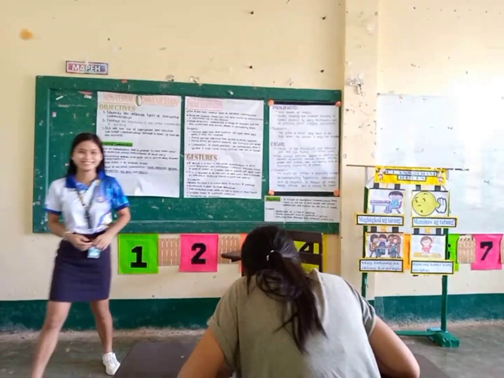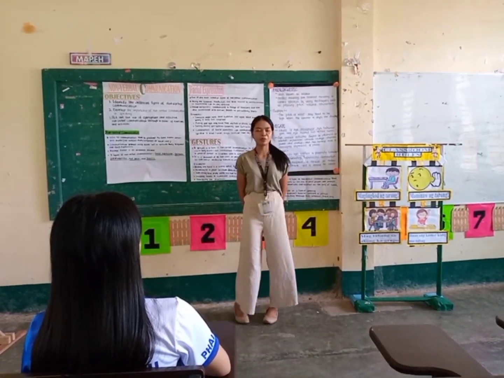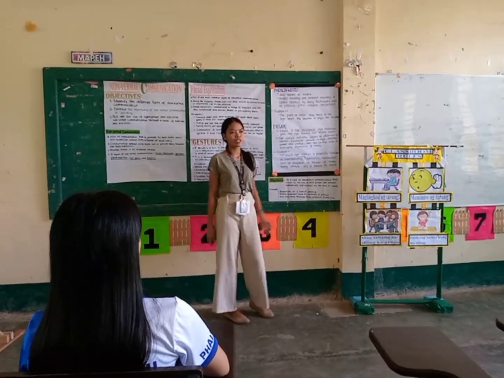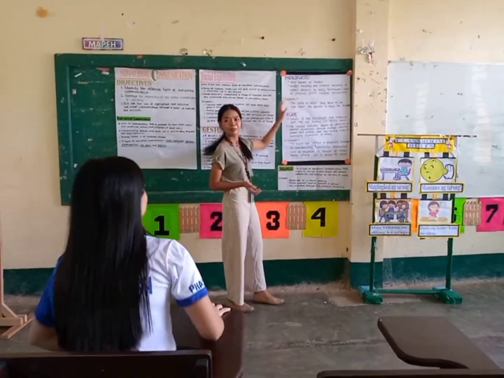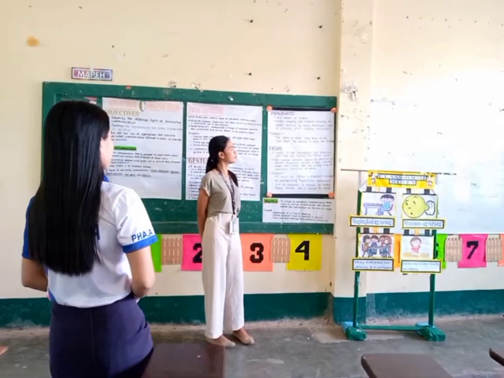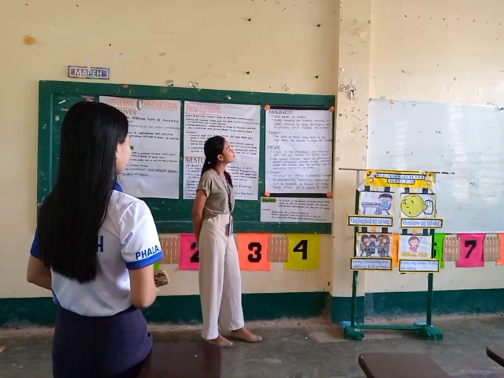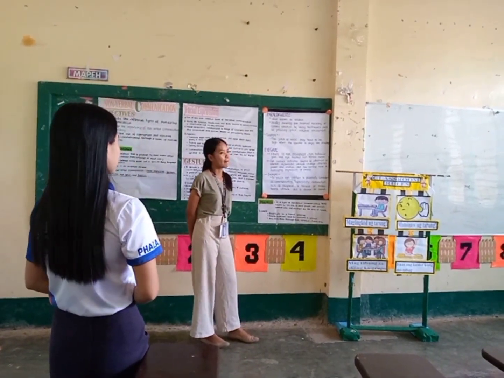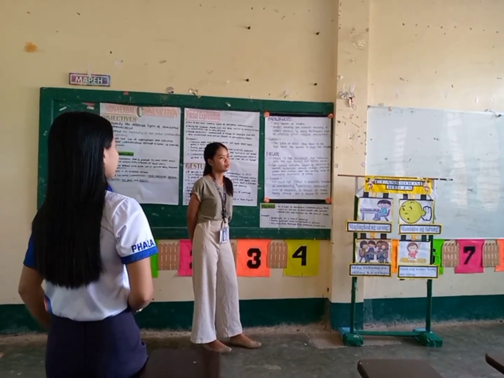Okay, the next type of nonverbal communication is paralinguistic. So what is paralinguistic? Okay, Pala, please read. Paralinguistic is also known as vocalic. It modifies meaning, gives nuanced meaning, or conveys emotion by using techniques such as prosody, pitch, volume, and intonation.